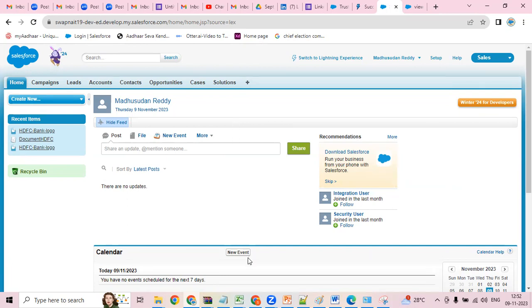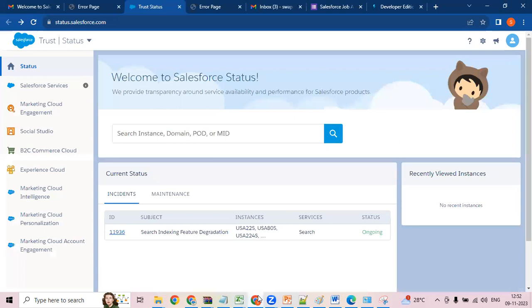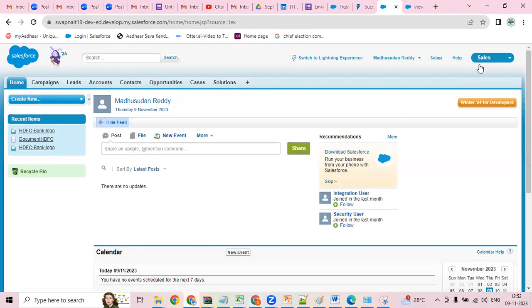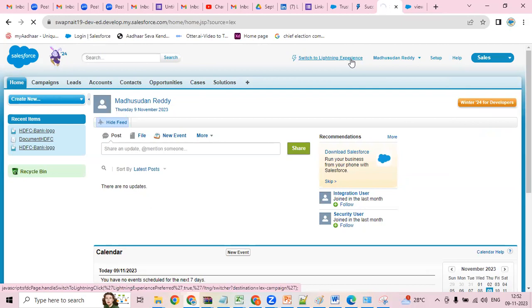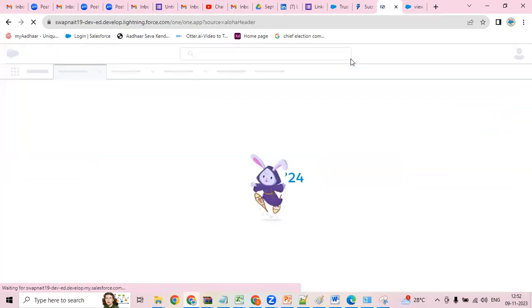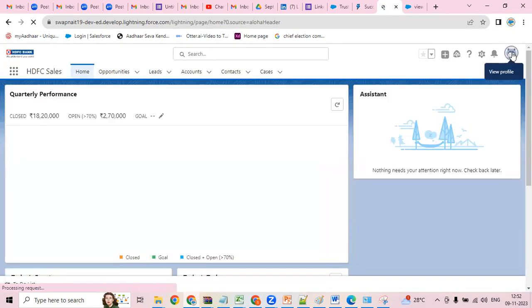So what you have to do today is, you will see the lightning application. When you see that application, you immediately go here, this avatar icon is there.